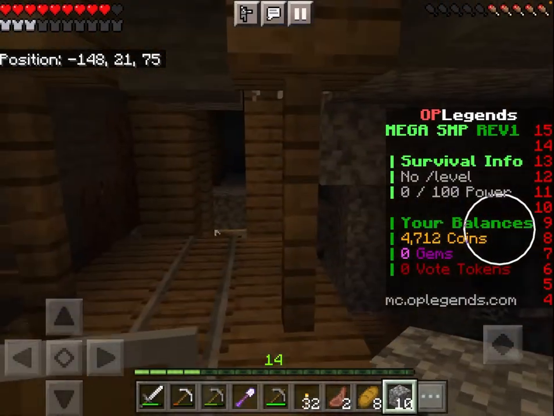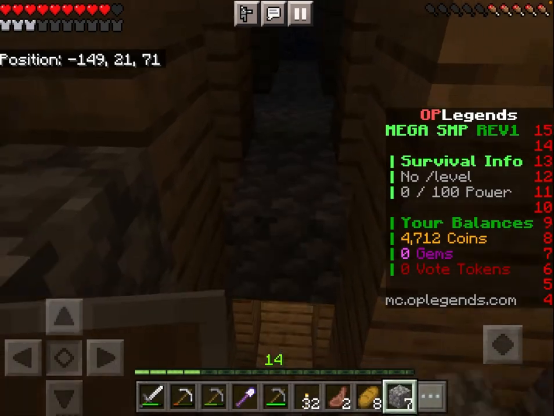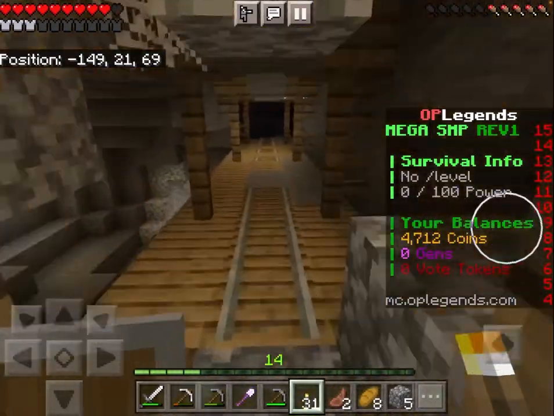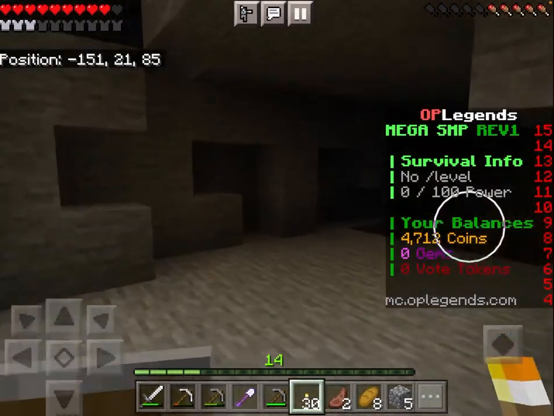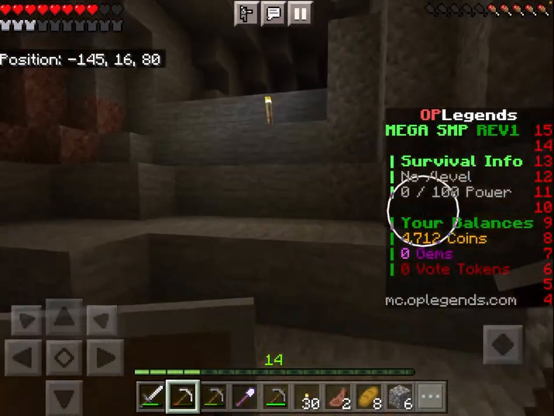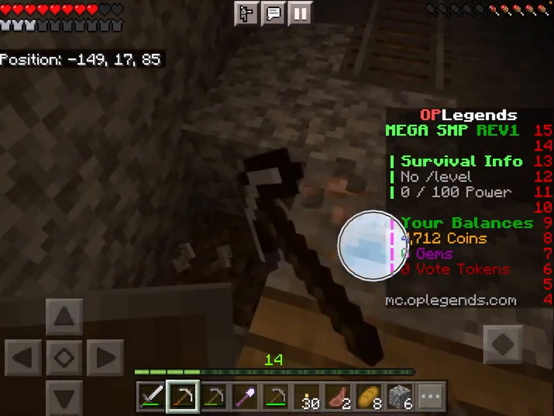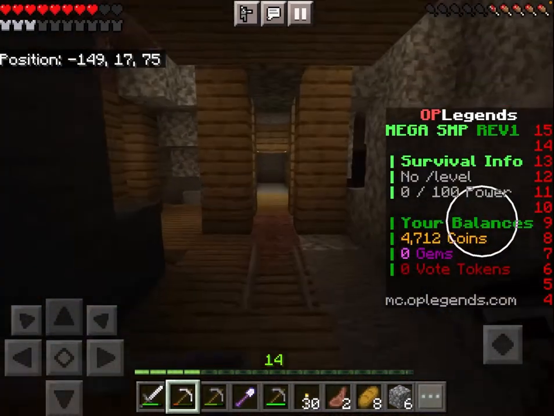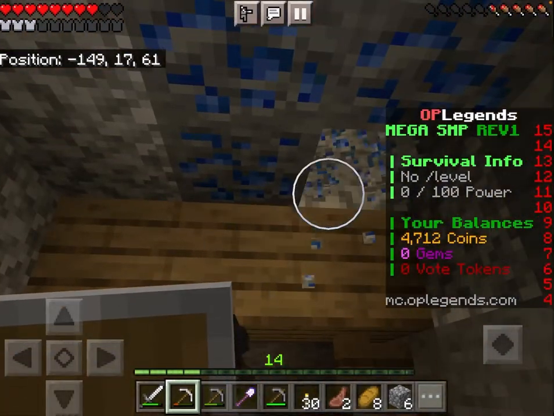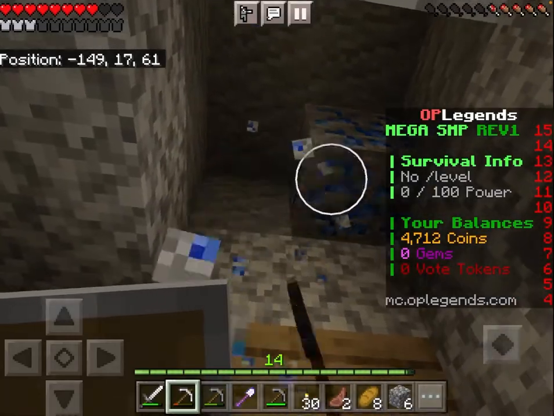I think I just saw lava down there. There's lava. Okay. Torch. I don't need any lapis right now, so I'm not going to get that. Nothing else. Let's go down. Let's get some more iron. Nothing over here. Grab some lapis this time. You always need this for enchanting, so might as well get it.